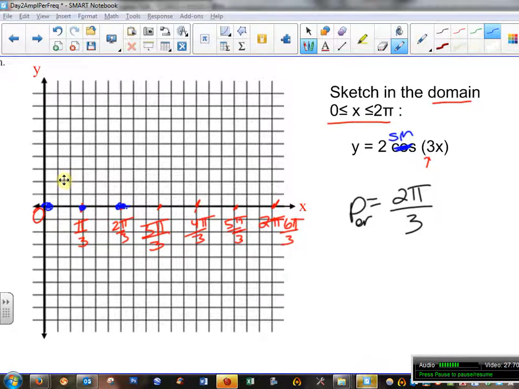As a matter of fact, I'm going to change my mind. I'm only going to go up 2 blocks, and let me go down 2 blocks. So in the first quarter, I'm going to go up 2. In the second quarter, I'm going to go down 2. And now you can see you have 1 complete sine curve, if you connect the dots with your curvature. And it stops at 2 pi over 3, and that's what the period told us it's supposed to do.